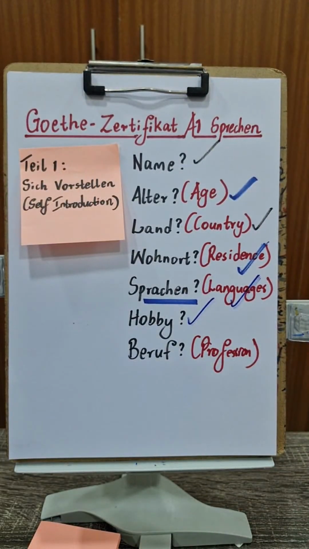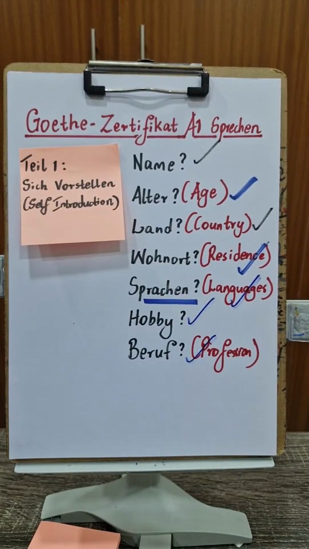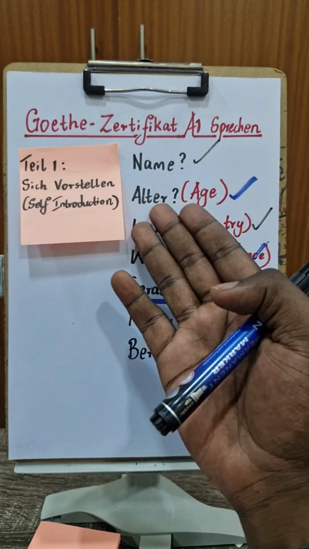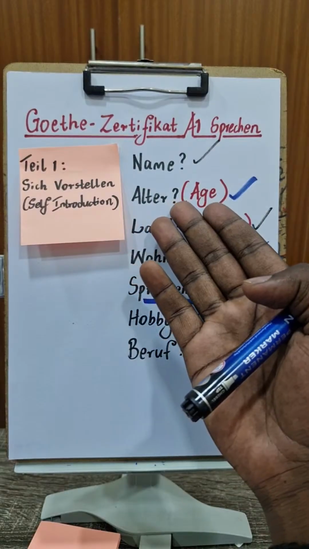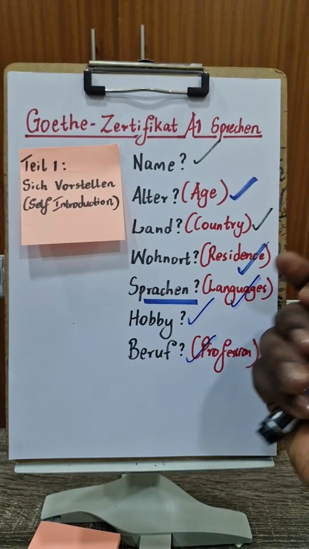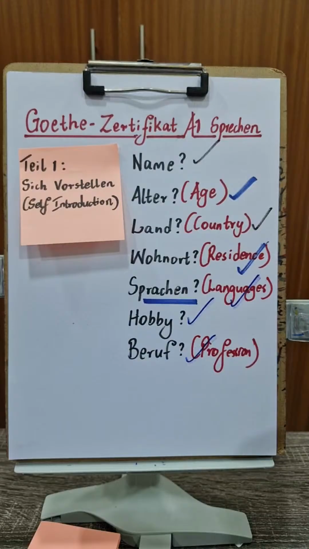So anyways, guys, that is how you will get to fully introduce yourself. As you conclude, let me give a full intro of myself, and then I'd like you to also go ahead and fully introduce yourself. You will share below, right? So you simply say, mein Name ist Frederik Onyaro Ouma. Ich bin 28 Jahre alt. Ich komme aus Kenia und ich wohne in Kisumu. Ich spreche Deutsch, Englisch, Swahili und auch meine Muttersprache Luo.